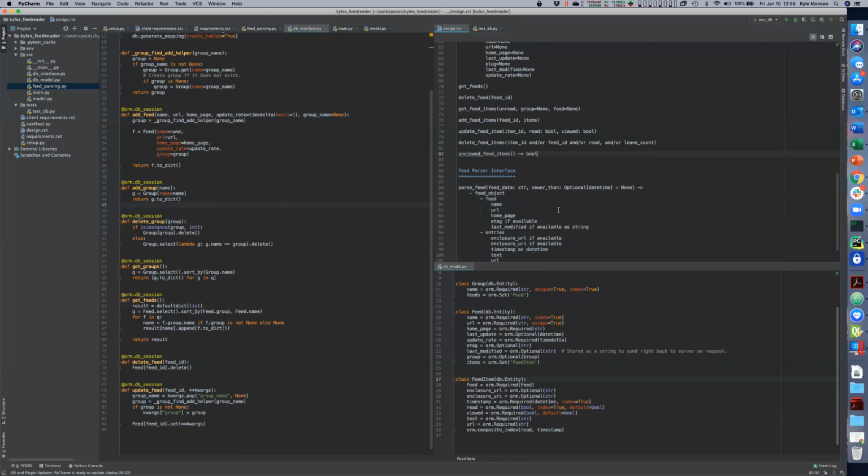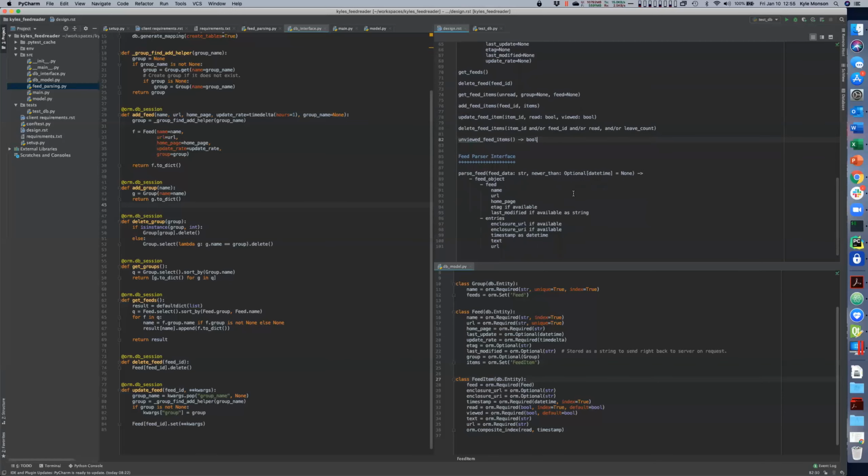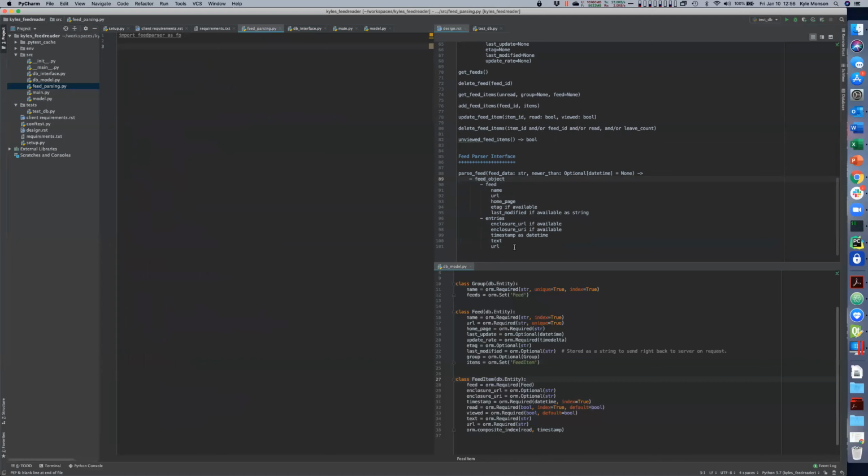So yeah, but we have accomplished a few things. We wrote a test. We have looked at our feed. We've started our feed parser interface. And that will help us move forward as to how we want to design our functions for actually parsing our feeds. And so the next thing we're going to need to think about is what other parts of our interface do we need, if any. This might be sufficient right here.